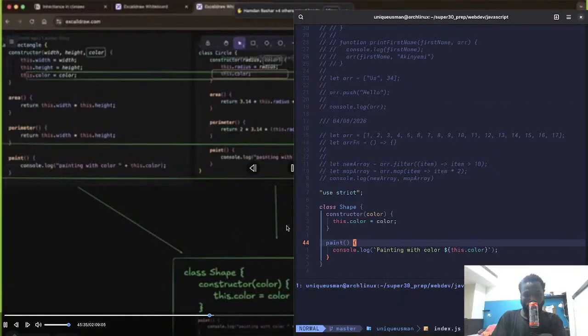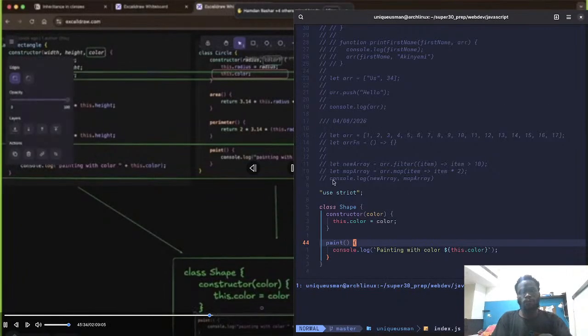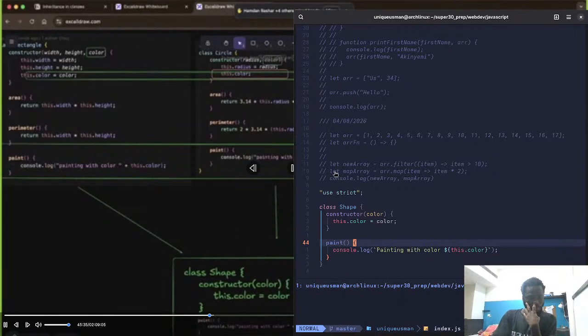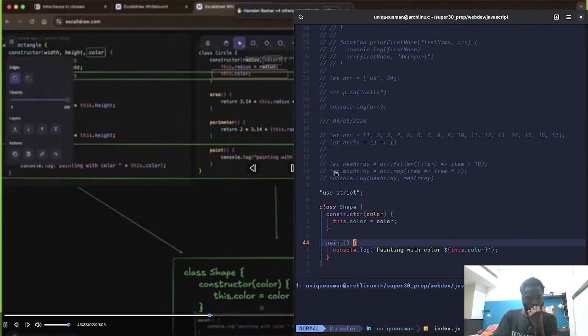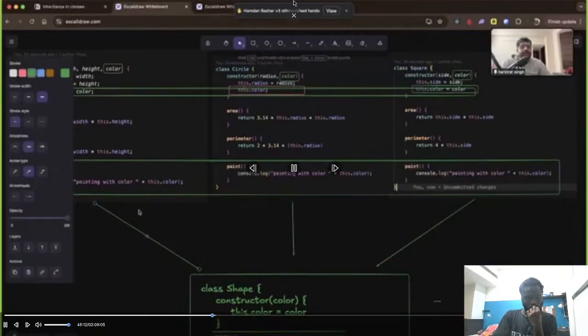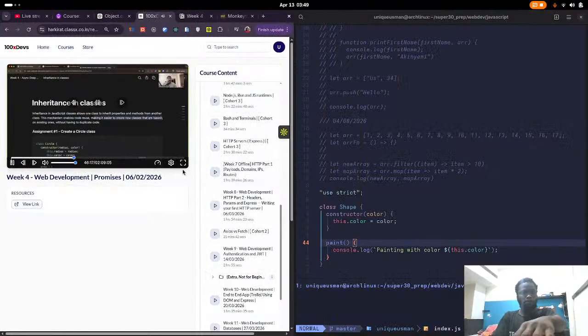It lets you define a constructor and a bunch of methods and properties in one class, and these three classes can inherit the color property. Right now the code is being repeated in all three places. It would be nice if I don't have to define it in three places and only define it in one place, making it easier to create new classes that are based on existing ones without having to write duplicated code. Would it be nice?